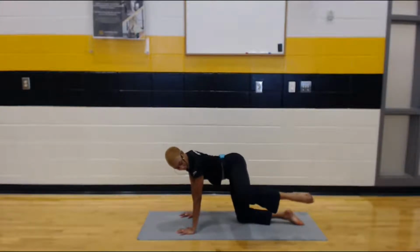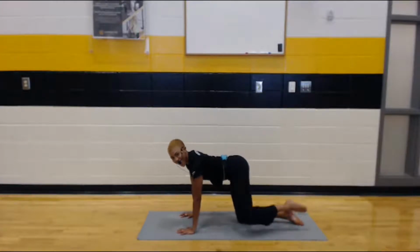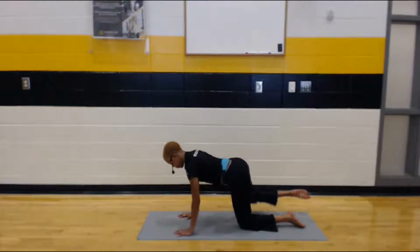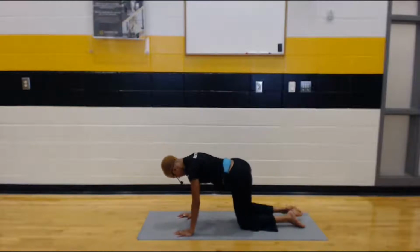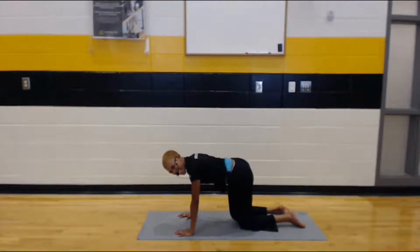Here's 5. Heads lifted. 4, 3, 2, and 1 more. Good. Bring that knee on down. Other side. And away. And in. Good. We can think of a little rubber band right here, attached to our knees. We bring it out, and in. So resist all the way up, and try and resist as you come back in.